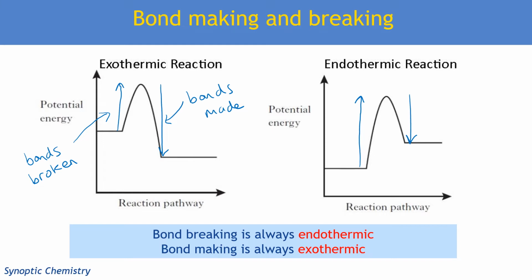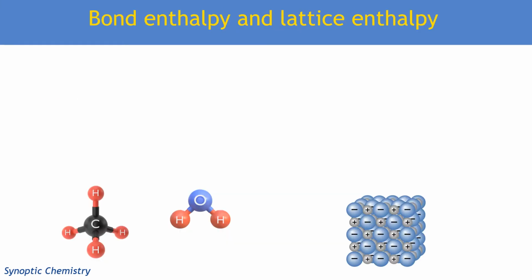And when we say bonds, we could be talking about covalent bonds, ionic bonds, metallic bonds, and we could also be talking about attractions between things. So we can think of attractions between water molecules and ions as being bonds made or broken in a chemical reaction, and we can think about attractions between electrons and the nucleus as being like bonds that need to be broken or made in a chemical reaction. So let's go back and look at covalent versus ionic, because we have definitions that tell us about the strength of covalent bonds versus the strength of ionic bonds.